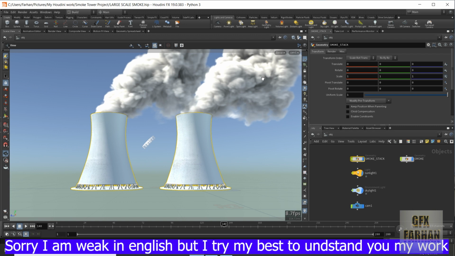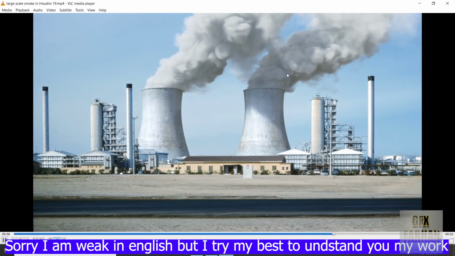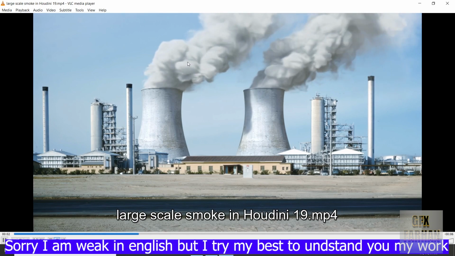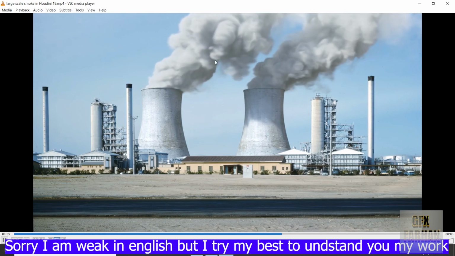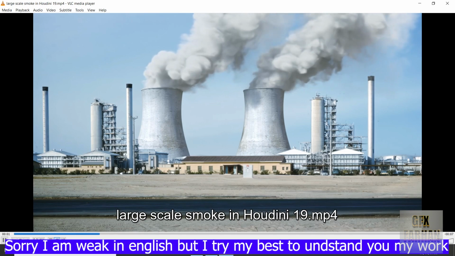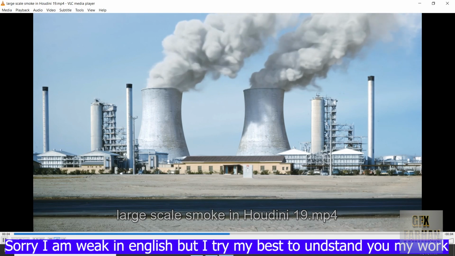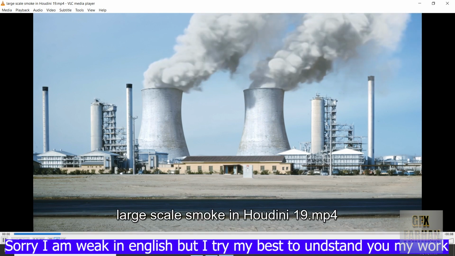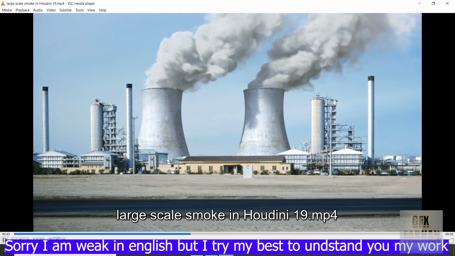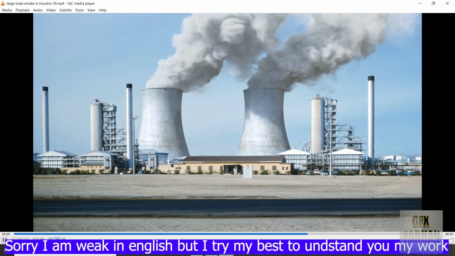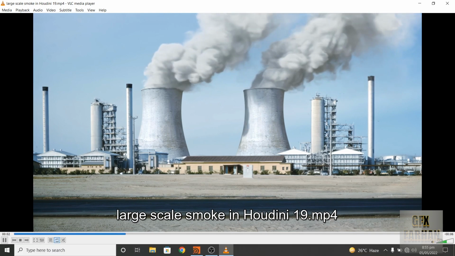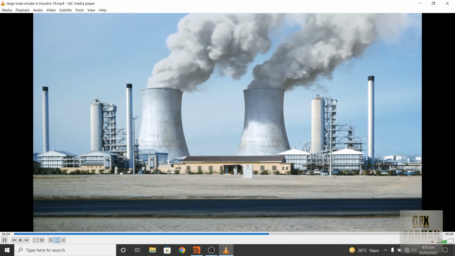So you may have noticed some artifacts and low res in my result, like here some artifacts, and the smoke is also low res. First reason is that I have a mid-range gaming laptop which is not perfect for achieving high-end 3D simulation and 3D rendering in less amount of time. And second reason, for the tutorial purpose, this result is enough.